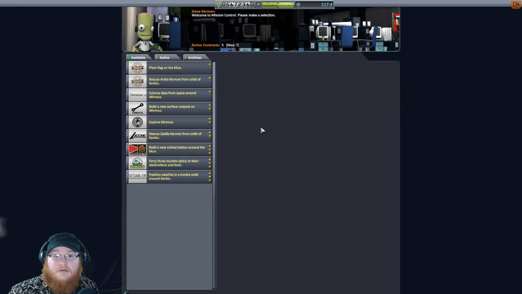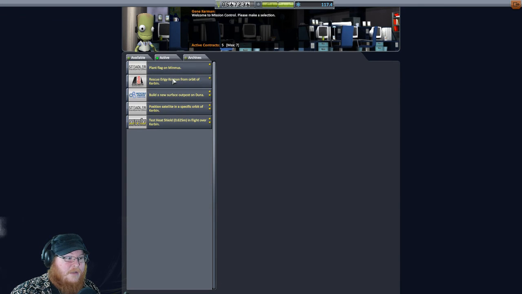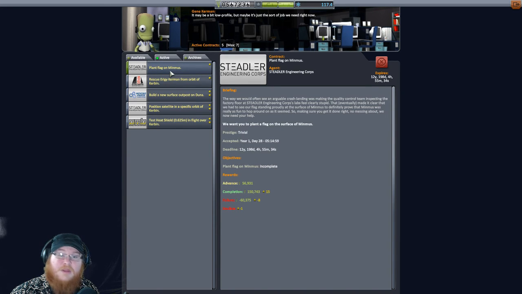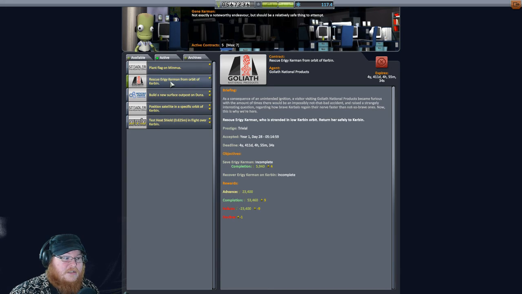But I want to go in here and actually look at mission control, because there was one mission that caught my eye. We do have a few missions that we need to complete and get done. Like, I think we could do Minmus, probably next episode. We'll go plant a flag on Minmus. I do want to rescue this guy from orbit.